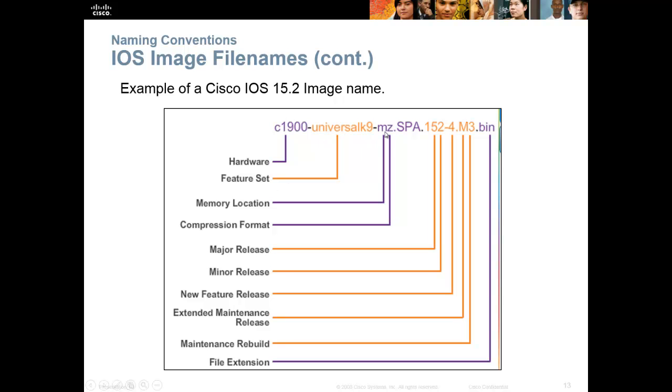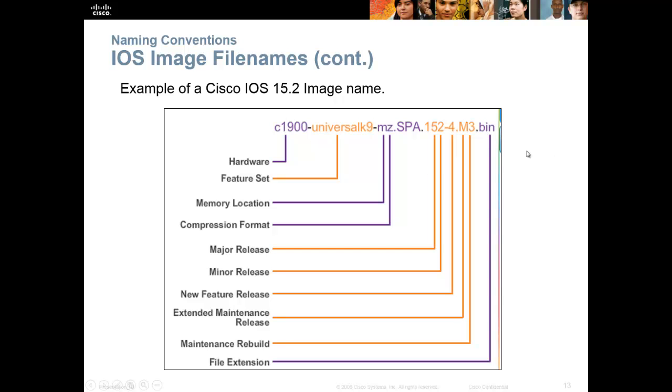And then M is the memory location, C is the compression format, and they don't tell us what SPA stands for. And then your major release 15, the minor release 0.2, and then the feature release is 4, and then this is an extended maintenance set. Remember that's the long-term one. And then you have your rebuild and then the binary file.